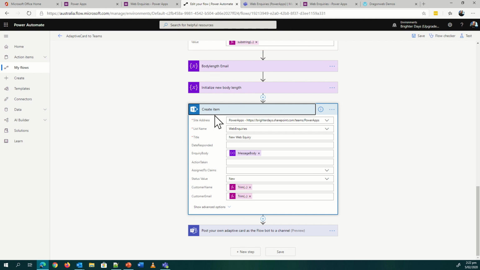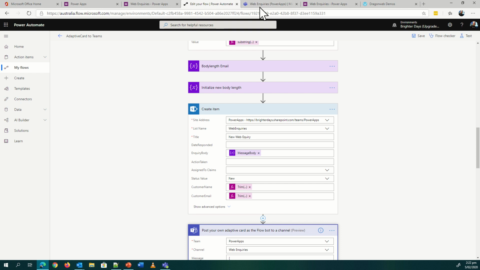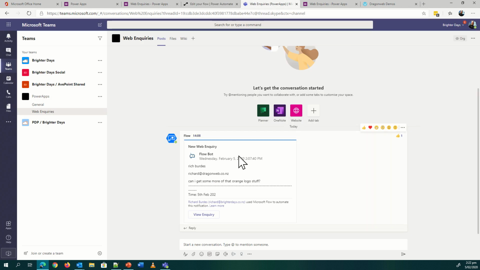So I grab all the information, grab the name, grab the email, grab the body, any questions, and then I create a SharePoint list item which feeds the Power App. But then I create an adaptive card with the Flowbot, which is a new application tool in Teams as an action, and the Flowbot creates this message here with all this other information, and you can put an action in there. The cool thing is you could post just a regular message in Teams. With an adaptive card, you can do other things. This one I'm just putting a URL, but you can open calendars, you can open different applications.